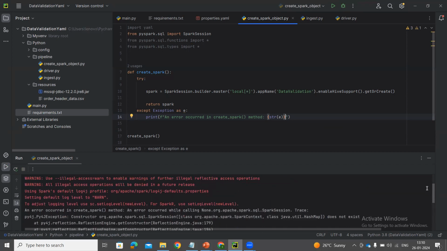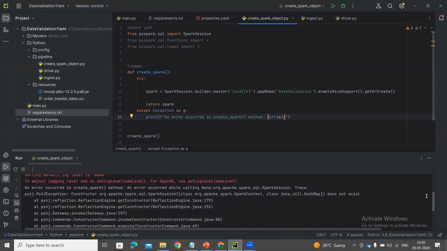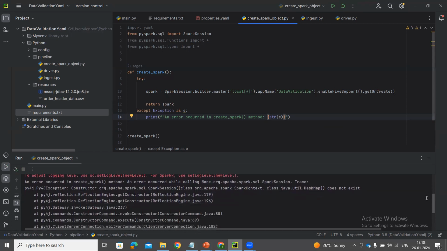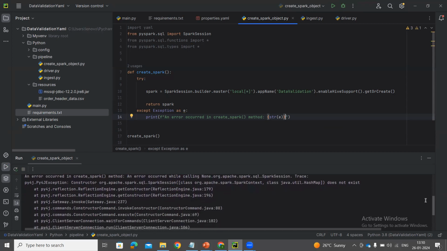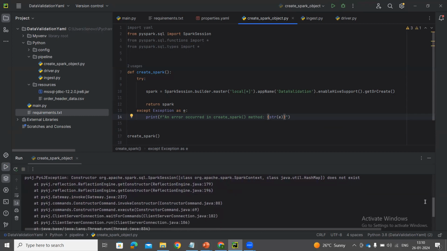Might be there in the create Spark object and trace object, SparkContext.